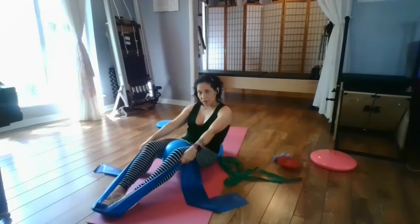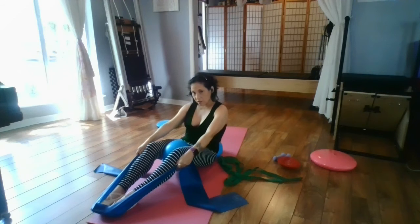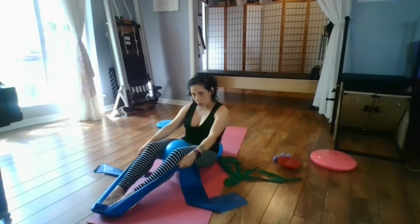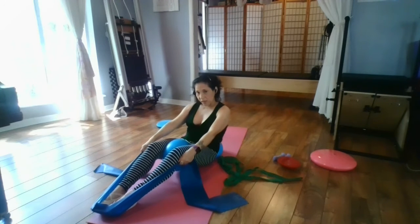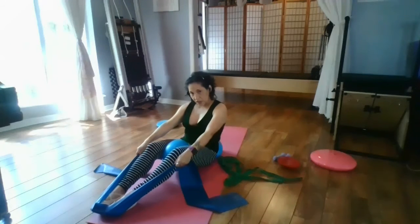Press, press, press. Keep curling your tail. Keep lengthening your spine. Keep your shoulders and head slightly forward. Just press from the bottom. Pressing. Squeeze the ball between your legs. Push your back, push your stomach into the low ball. Now roll up and scoop back, and roll up and scoop back. Squeeze the ball. Curl your pelvis.